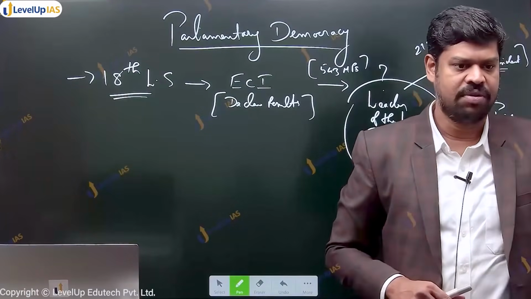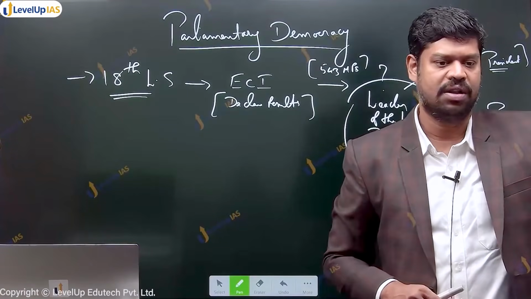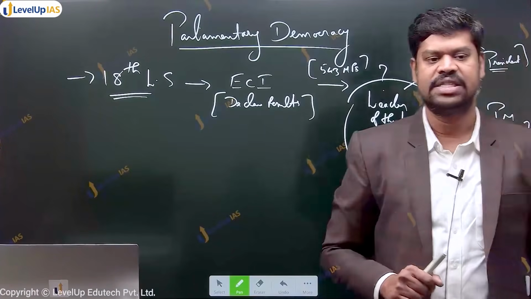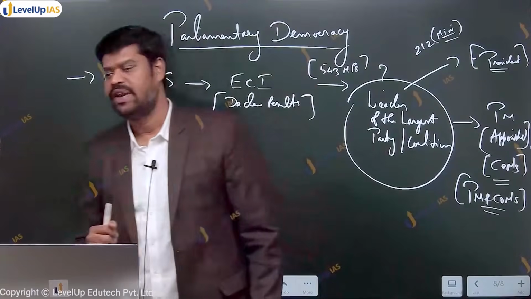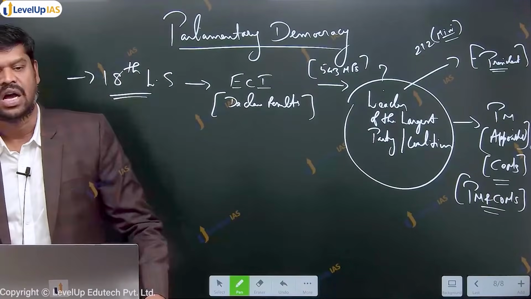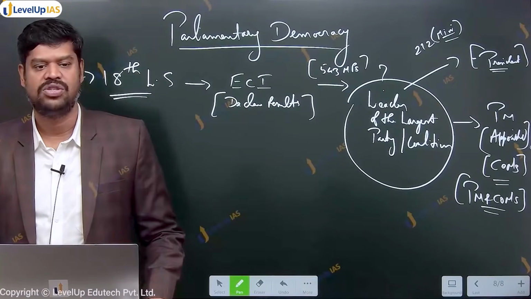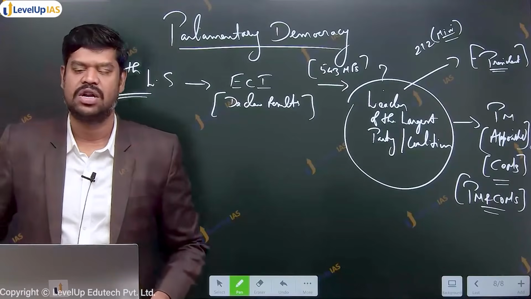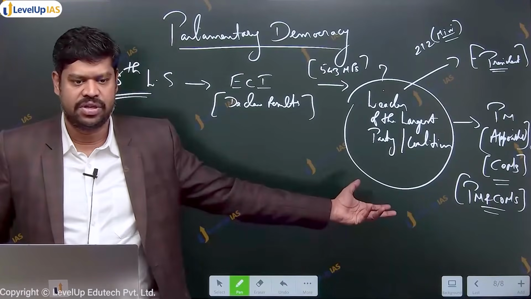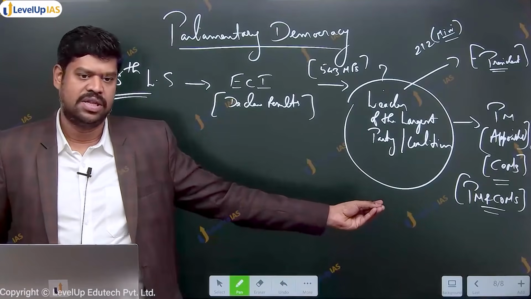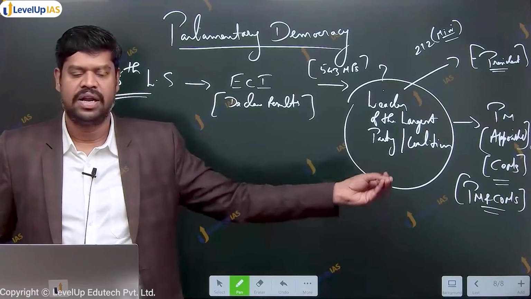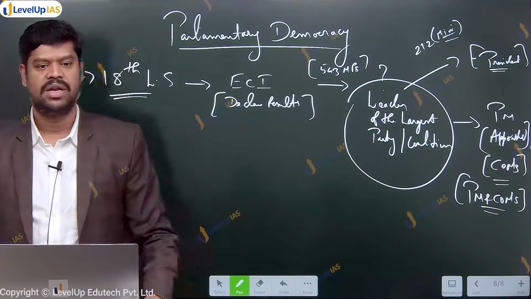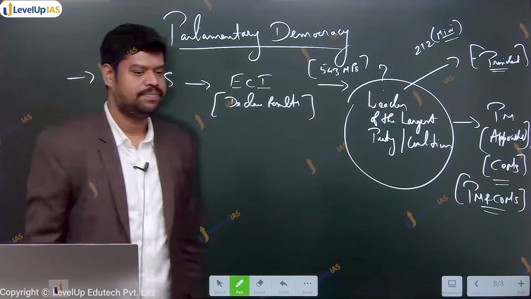So the government is formed and is continuously accountable to that particular parliament as well. And in the parliament, specifically to whom? To the Lok Sabha. So the very essence of parliamentary democracy is the accountability of the executive to the legislature. The executives are accountable to whom? The executives are accountable to the legislature. What I mean by legislature is nothing but the Lok Sabha. And in the Lok Sabha, they shall always have a majority. That's basically what is called a parliamentary democracy. Is that clear? So please write down a line.